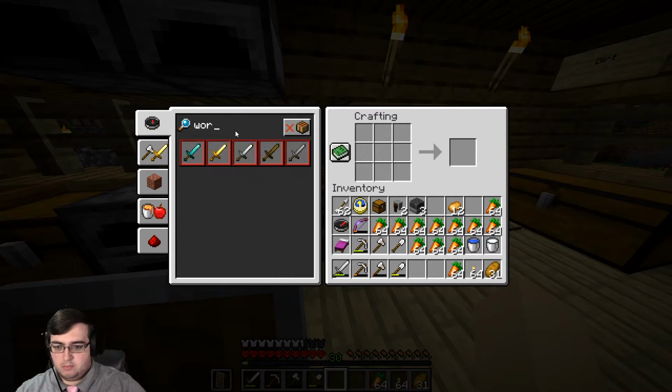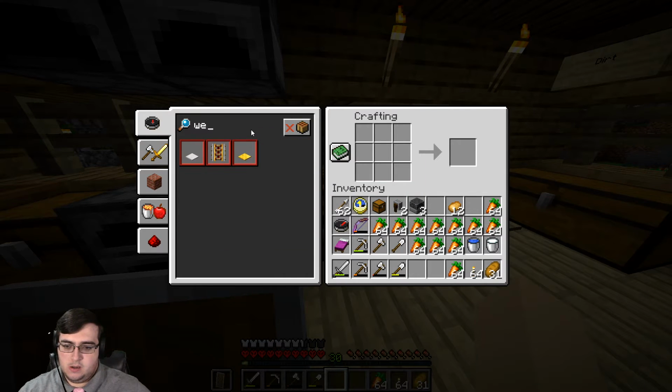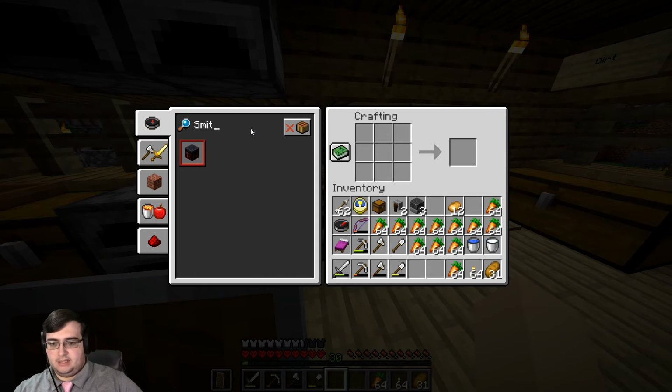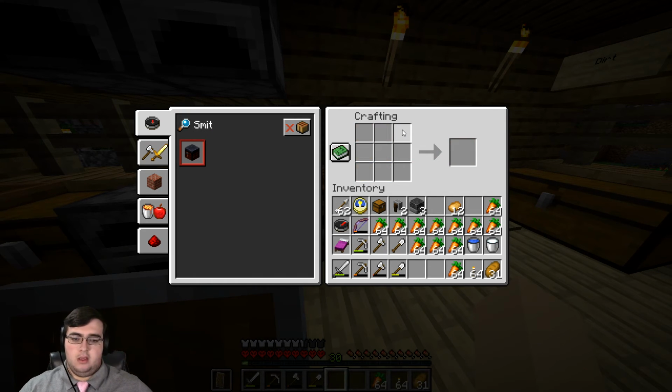Where's like a workbench? Something like this. Thing? No, okay. Where's the job sites? Come on. Here we go. We got smithing table. Man, I know there's some kind of table. Alright, we gotta make a few of these.